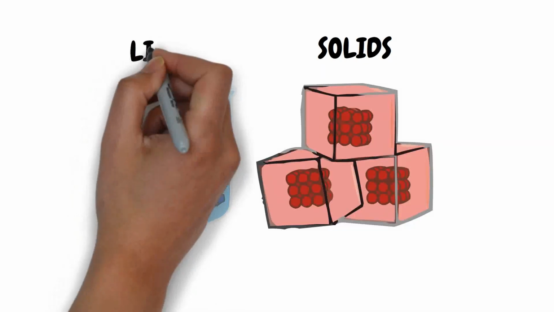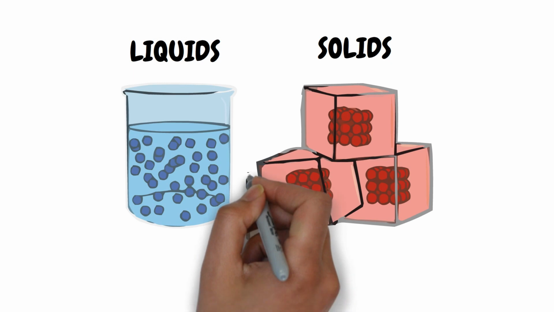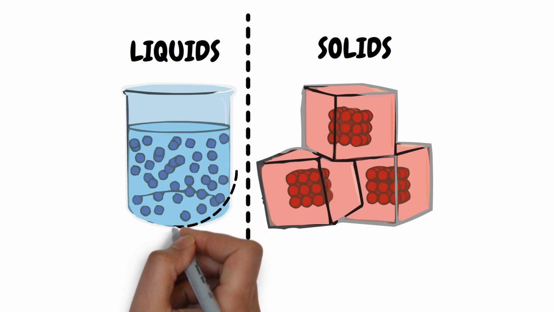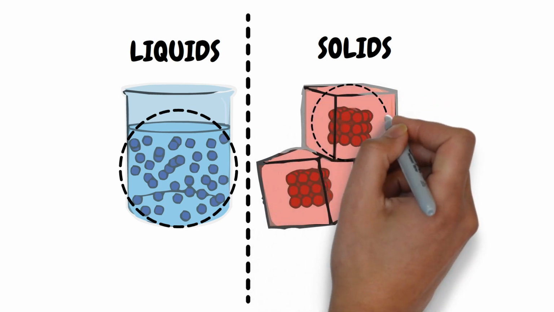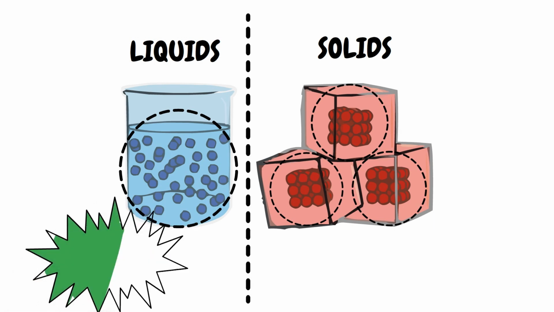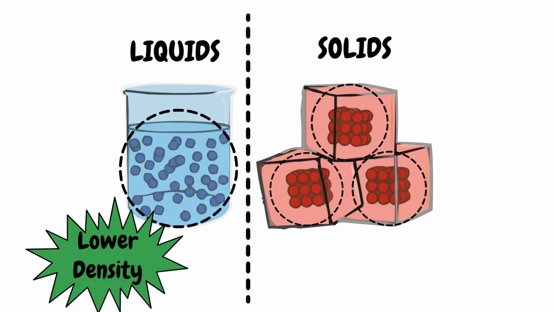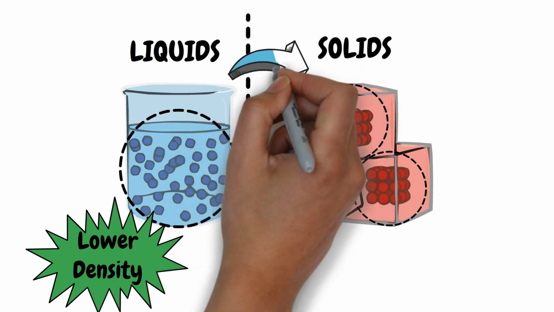Solids have a constant form, and this distinctive shape is what distinguishes them from liquids. This is the case because the particles that make up a liquid are not packed as densely as those that make up a solid. Consequently, liquids have a lower density than solids. The particles can glide past one another, which makes it possible for the liquid to move freely in the gap that exists between them.